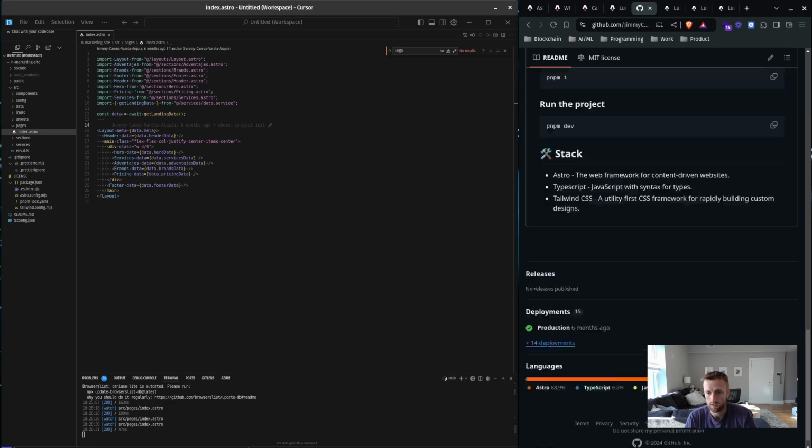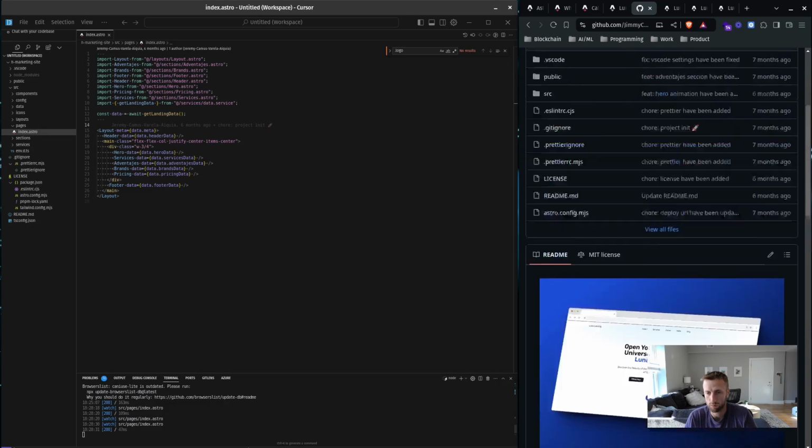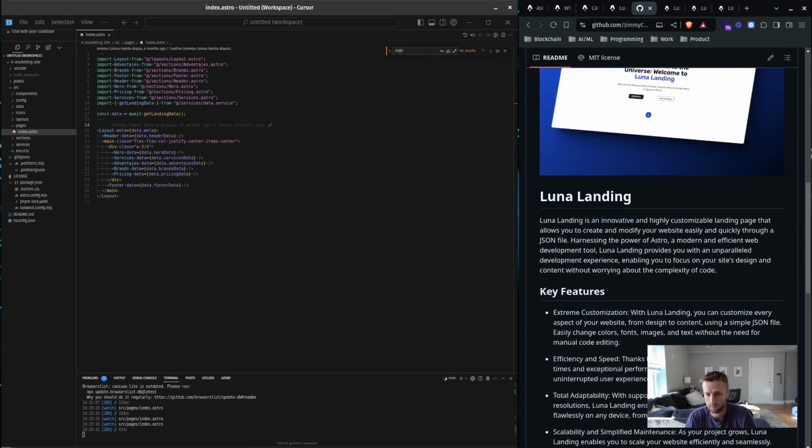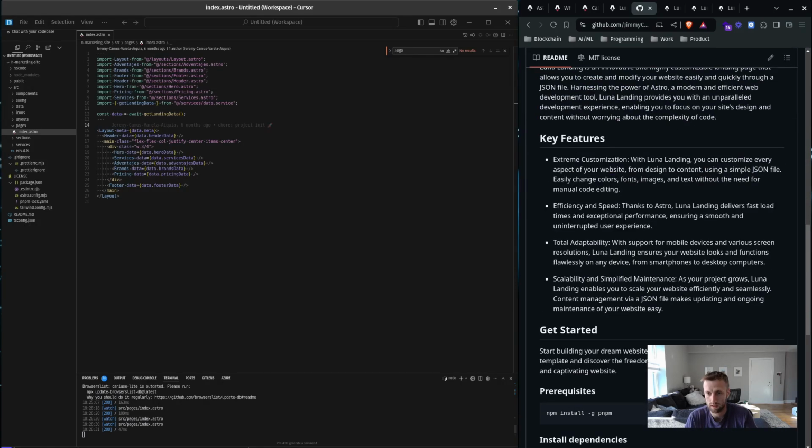So you could see from Jimmy here, Jimmy Canis, the data actually comes from a JSON file, and what that leverages is you don't really have to dive into different aspects of the code to make a change. It all happens from this JSON file.